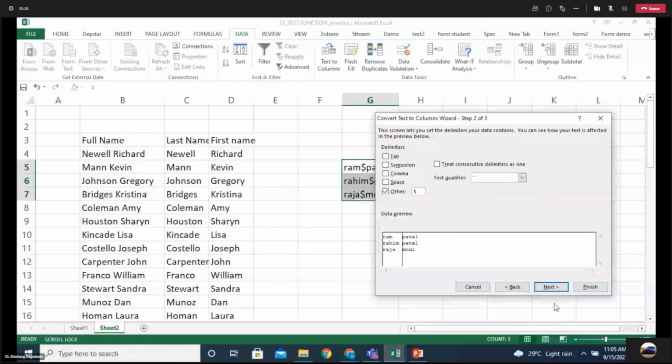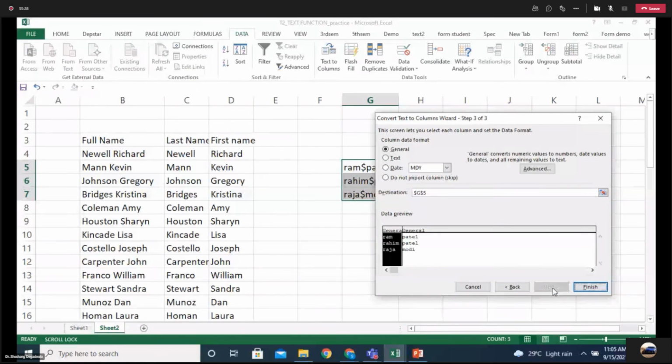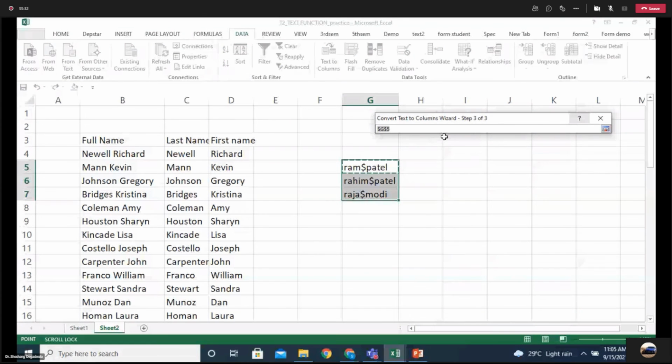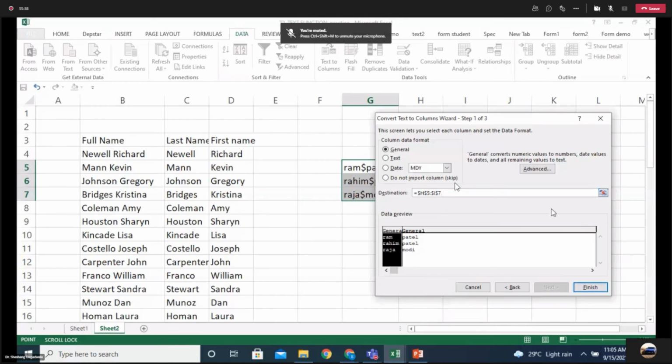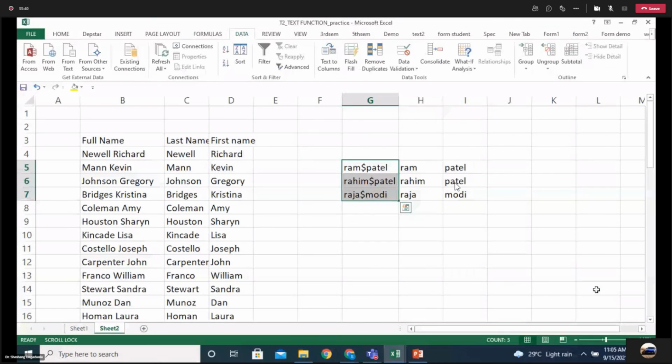Based on the dollar you want to separate this, then press next. Now here this is very important. You select where you want to copy and paste, you select this destination, and then you apply finish. Based on this you will get Ram Patel, Rahim Patel, and Raja Modi like this. Means you want to separate this out.